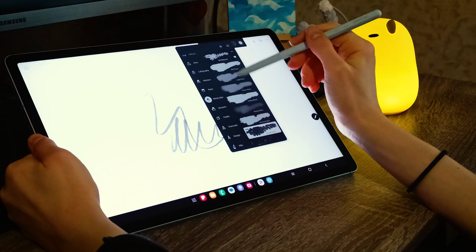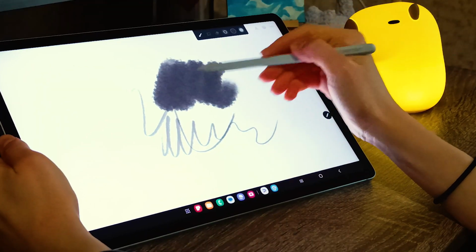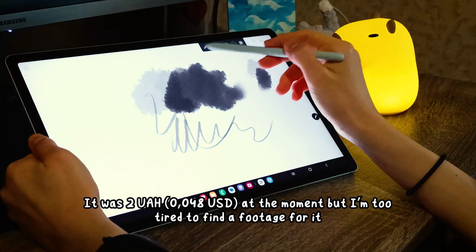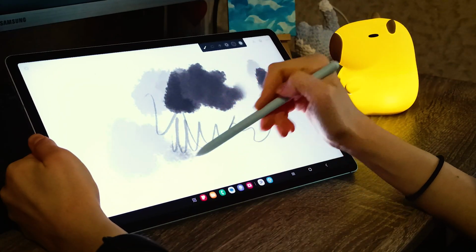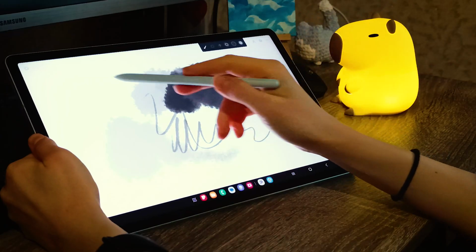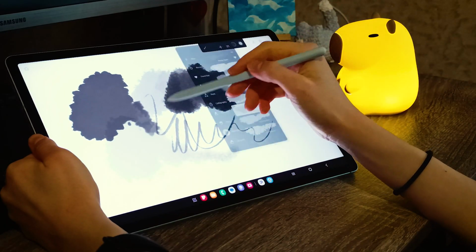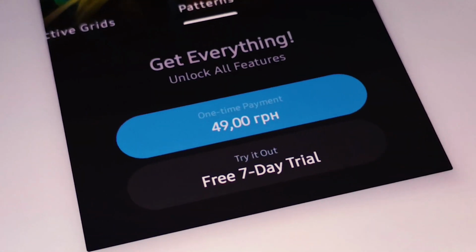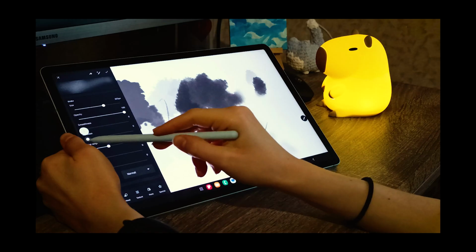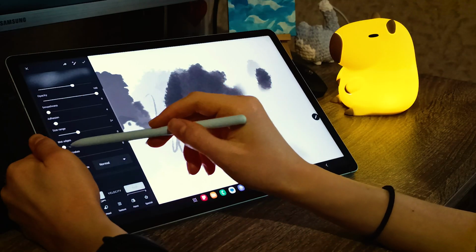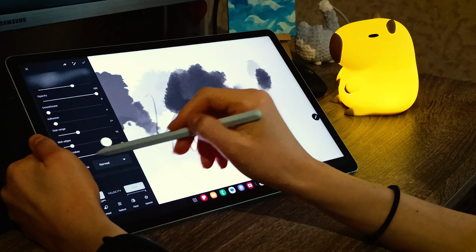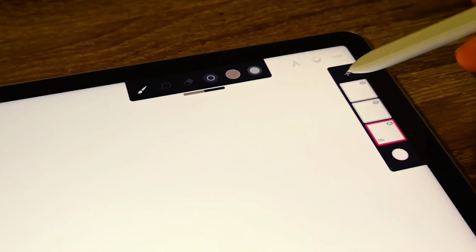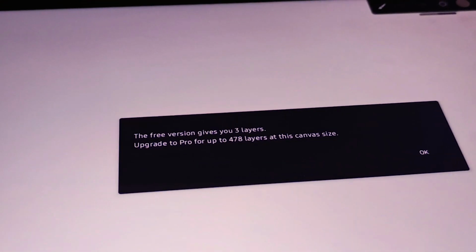But what I did have time to try is Infinite Painter. First of all, well, the price looks kinda fishy, but it's pleasing nonetheless. At least it's a one-time payment. Hey, Leify from the future here. It was literally 2 EUR, but at the moment when I'm editing it, it's already 49 EUR. Excuse me? I said the price is fishy, right? I didn't find the real price, sorry, so I guess the price depends on each individual. Plus there can be regional pricing differences. And wait, what? You can have only 3 layers on a free plan?